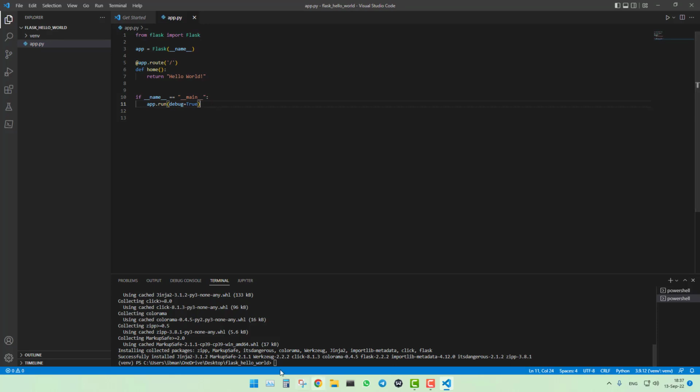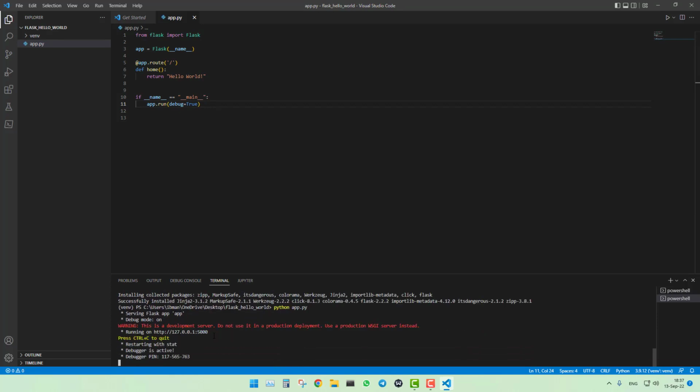So now if we run it, python app.py, we can go to this URL and paste it. So this is your app. We are in the home page, and in the home page we invoked that function.